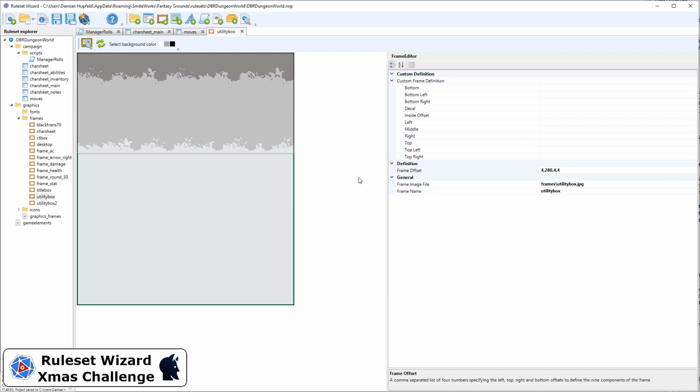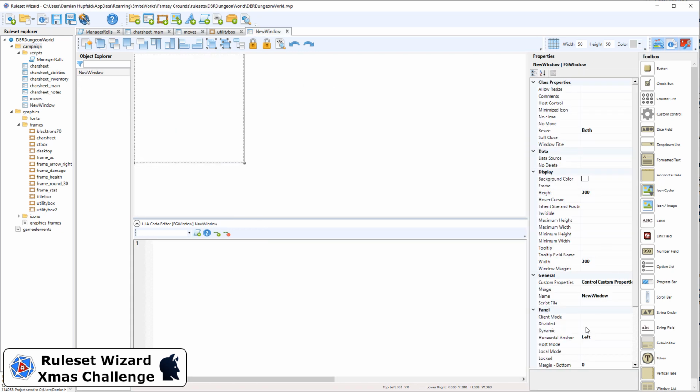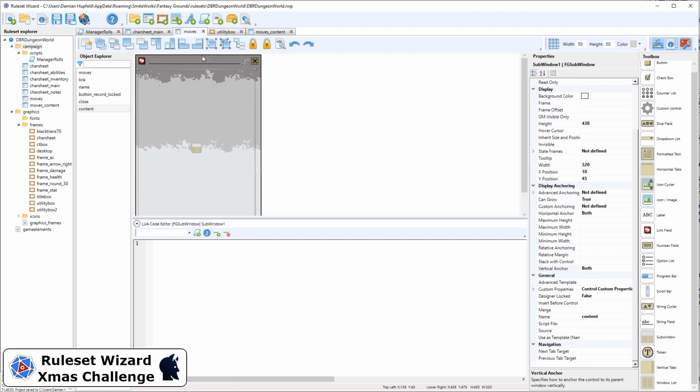So let's see what we've got here. Actually, we probably can't preview it because we need a class to put in our sub window first. Let's just create the blank class, and we're going to call it moves content. So a new window, moves content, and the height, we'll pick the height and the width from the sub window.